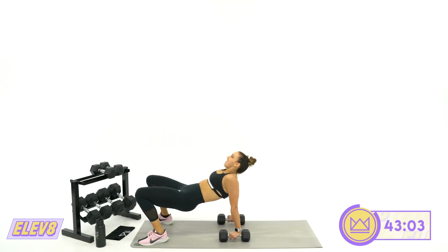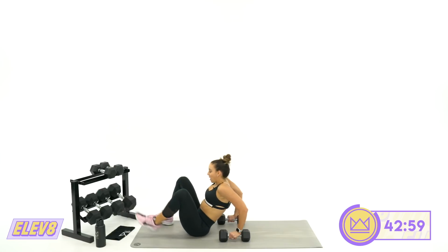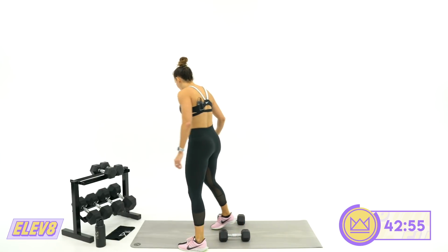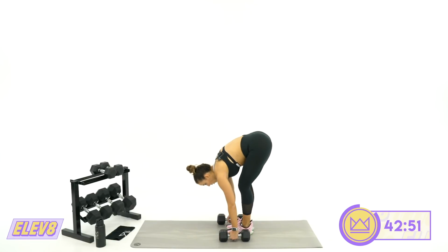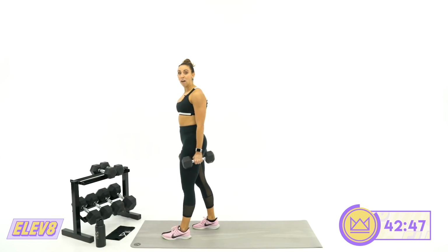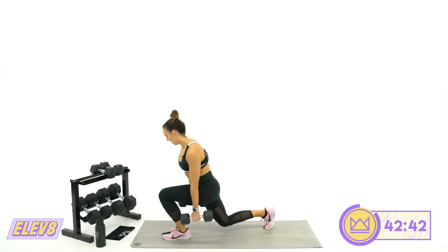Good job. 3, 2, 1. One last round, here we go. You're gonna split this one in half, okay? So the first 20 seconds will be left leg out front, okay, or 22 seconds. So let's start with the left leg out front. Halfway through, we'll switch. Ready? Let's go.